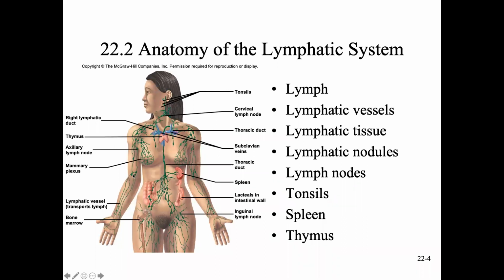But by the time that fluid drains out of, let's say, the axillary nodes, it will no longer have microbes in it, because all the microbes will be stuck in the lymphatic node, right? Being attacked by the white blood cells found in the lymphatic nodes. So when you hear that white blood cells are found here, these are the anterior cervical nodes.